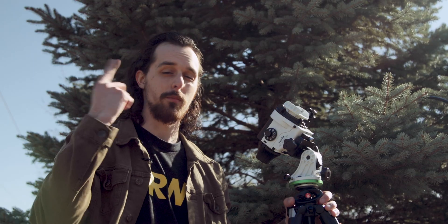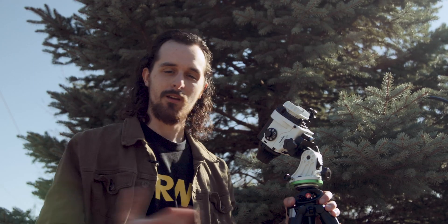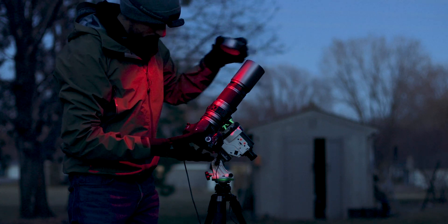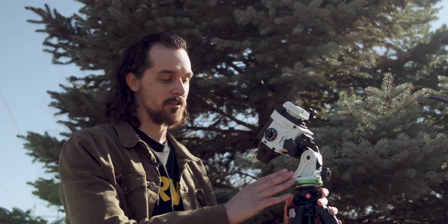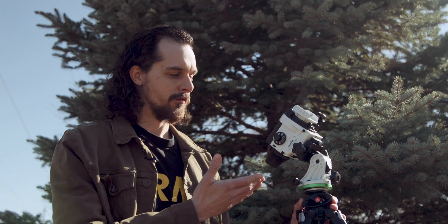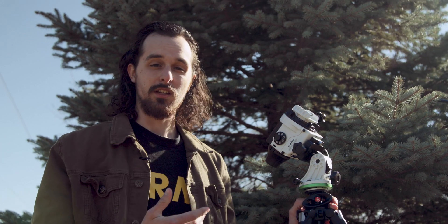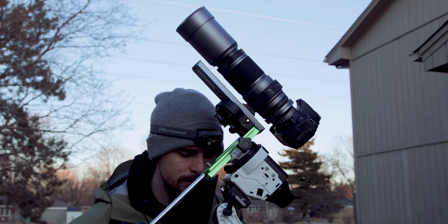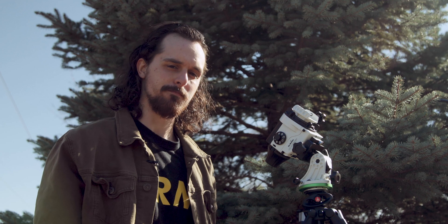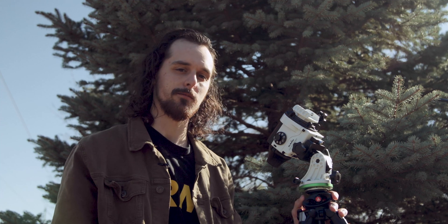So how do I feel after a full orbit around the sun with this star tracker? I have to say this is one of the best purchases I've ever made for my photography. There isn't a more cost-effective solution to getting into astrophotography than this little star tracker. The Skywatcher Star Adventurer gives you all the functionality you need to get your feet wet on the technical sides of space photography while still being a small and compact solution. It's a great beginner mount but still gives you a lot of functionality if you want to take astrophotography more seriously.